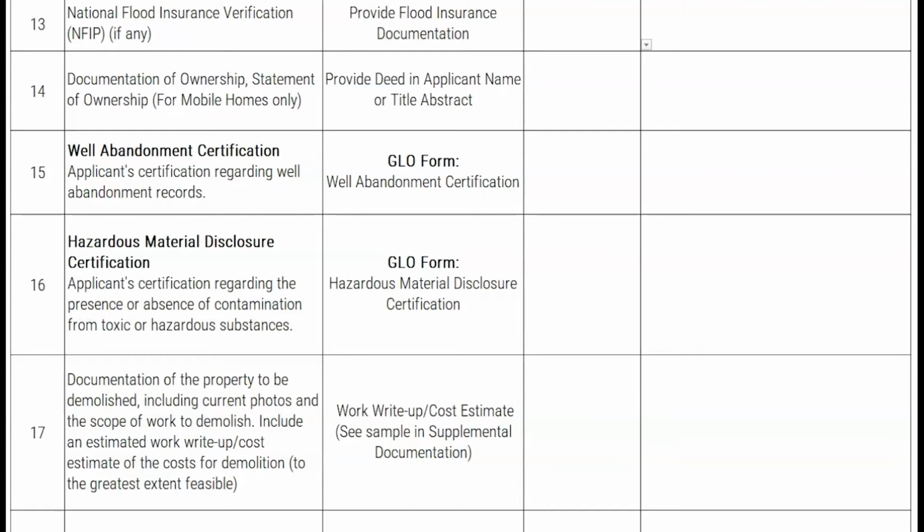Subrecipients should document and justify why the homeowner has not maintained flood and/or windstorm insurance, if the property is inhabitable, if the homeowner is considered NCOMP with FEMA, and if the homeowner is LMI. The homeowner may be eligible if they will relocate outside of a high-risk flood area. However, the subrecipient should contact their GLO grant manager. The GLO will review these homeowners for eligibility on a case-by-case basis.